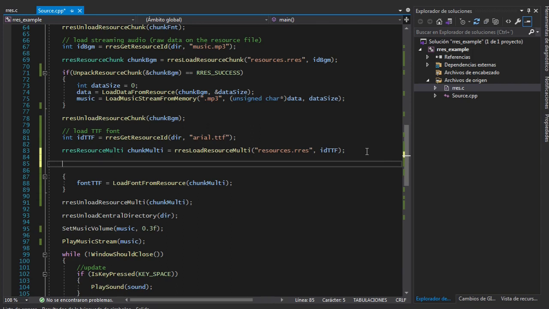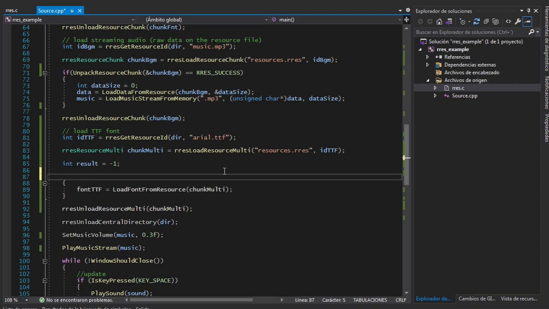and we do it like this. We just need to keep a record of the success of the unpacking. We're gonna initialize to -1 because it returns 0 if it's success.